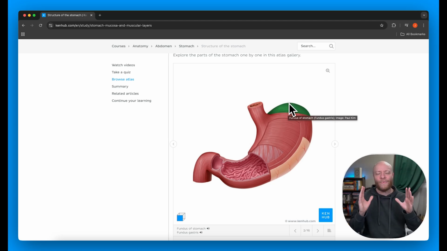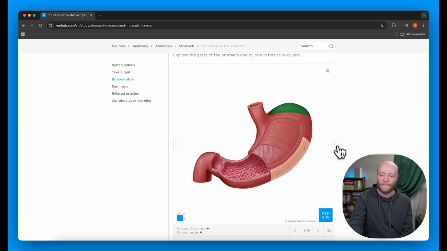But the point is, you don't want this to expand. There is an entire muscle on top that we just want to avoid at all costs. So we're going to see that this is not the primary expandable portion of the stomach, but we call this the fundus. Then next we have what's called the cardia.